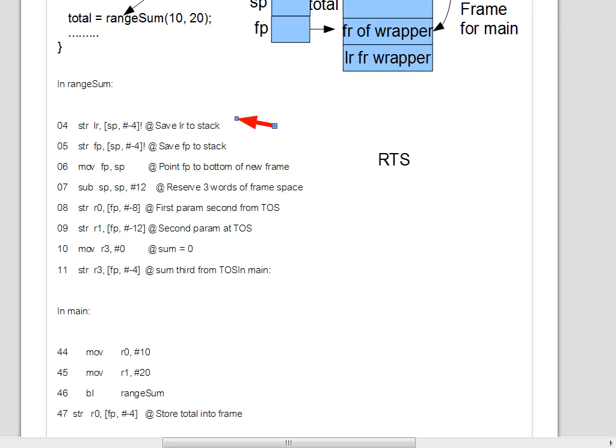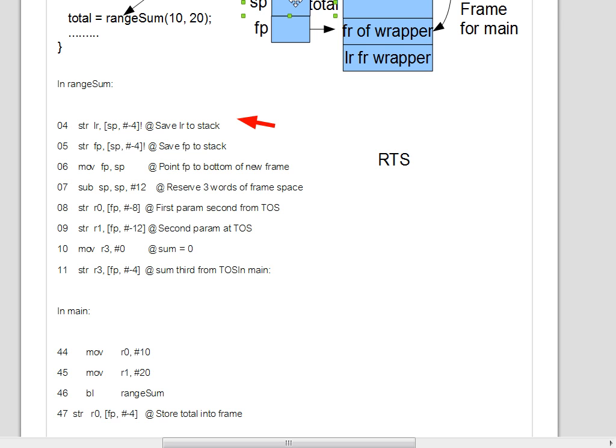Okay, so we now have 4 specially designated and named registers. Let's keep track of all of those. We've got the R12 frame pointer, FP, bottom of the stack frame. We've got the stack pointer, R13, and that's the top of the stack frame. We have an R14 link register, or LR, saving a return location, and an R15 program counter, or PC. So let's see. We've got the parameters set up.